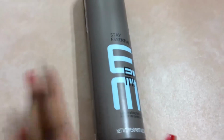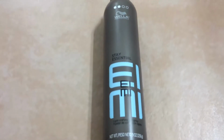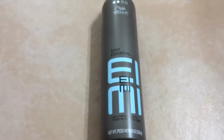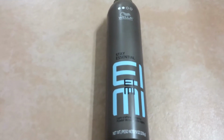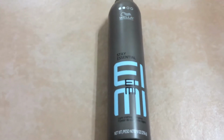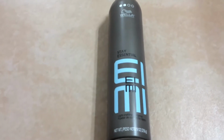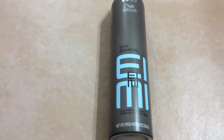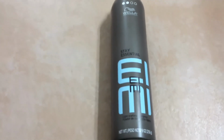I know one time it didn't work for me, but maybe it was because I didn't apply any heat. I was on my way to Florida, and my hair was straight. I wondered what I could do to give it some more life and body. I didn't want to apply any heat, so I thought maybe I could pin curl my hair with just my fingers and this hairspray, and it might hold since the hair is set by curling it with my fingers.